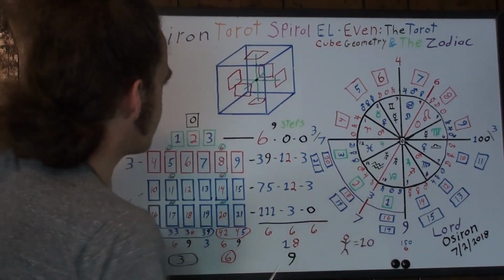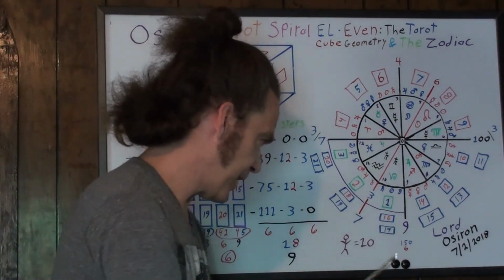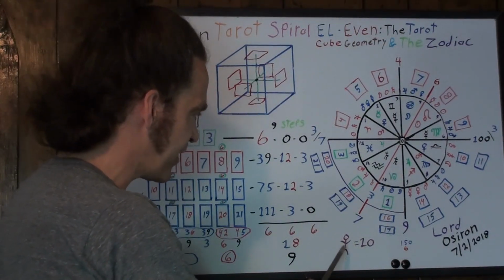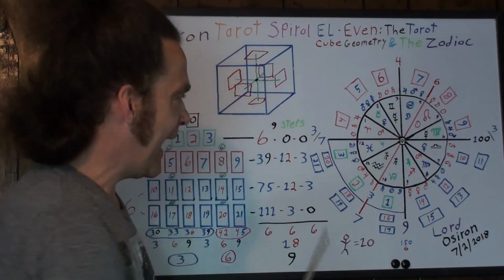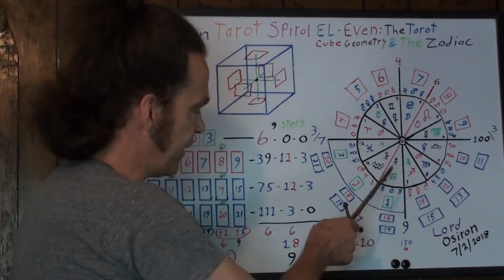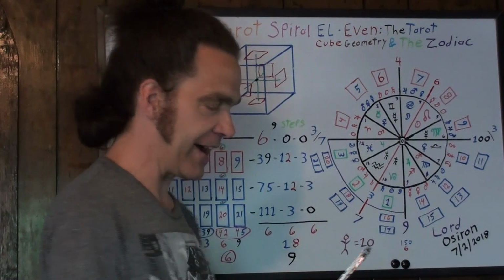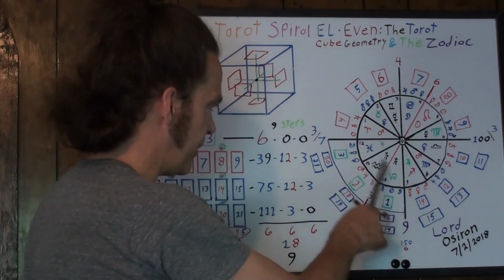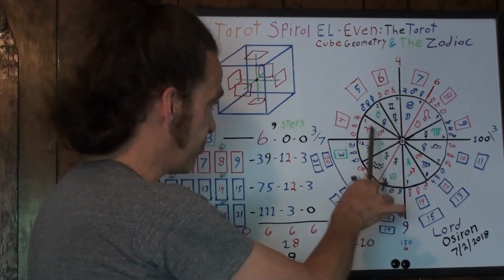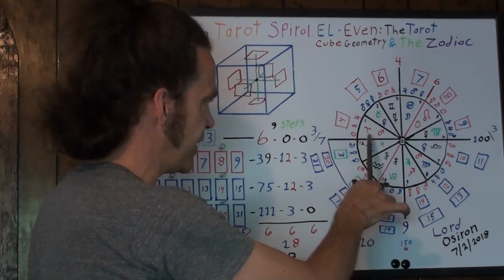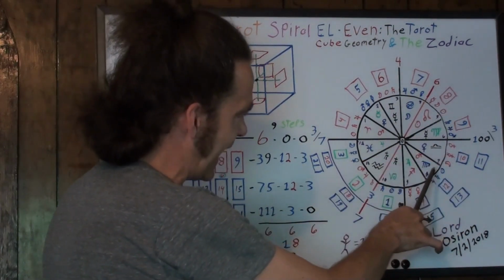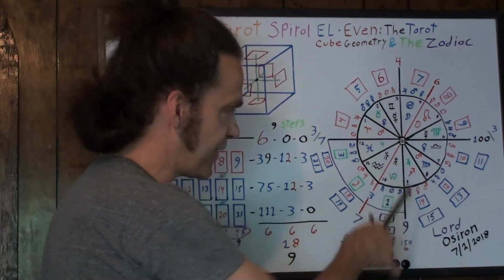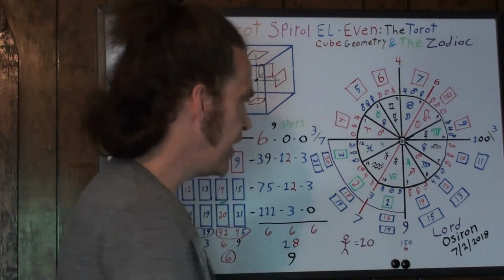So over here in the Osiron Tarot Spiral, there are some key parts I want to get to that are pretty important. One of them is, you see this little man figure here, and there's a 10 next to it? Well, as I get into in the first part, the Osiron Tarot Spiral and the Zodiac is basically the story of a man's life. He's conceived and gestates in the womb, he's born physically into the world in Aries, and he goes around and dies at the end of Scorpio with the death card. And this last house, Sagittarius, is the alleyway between worlds.